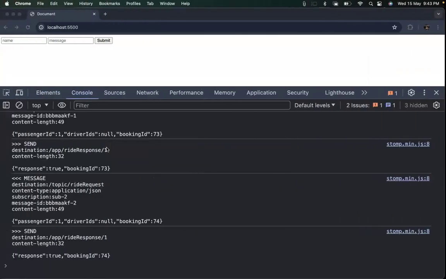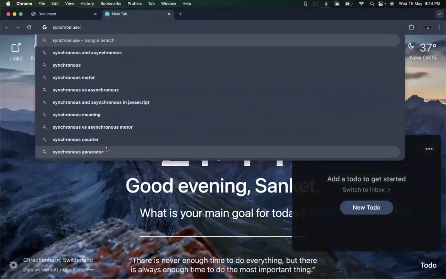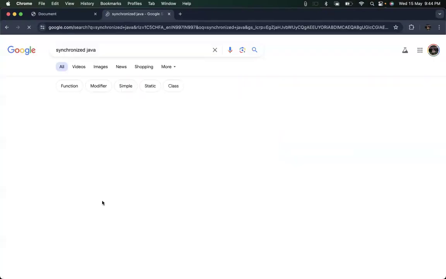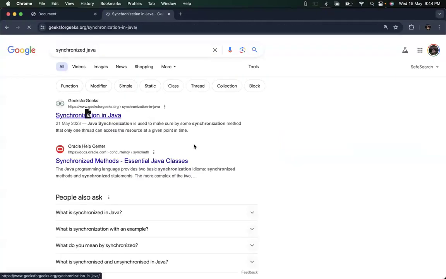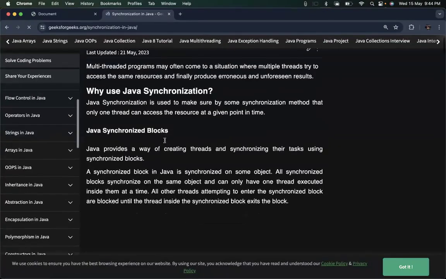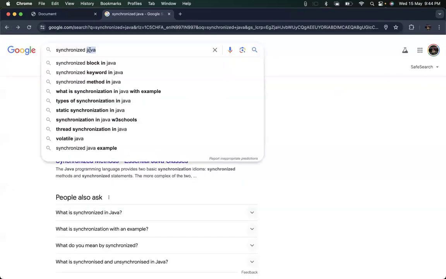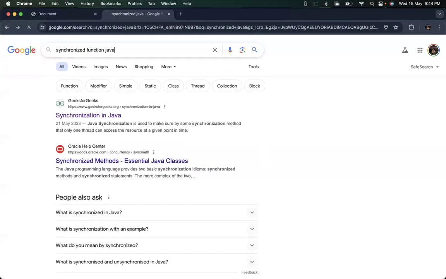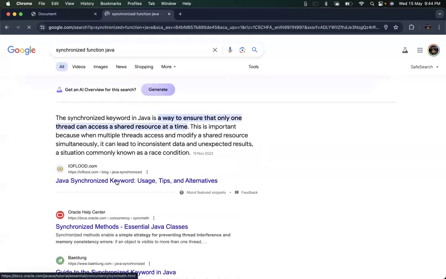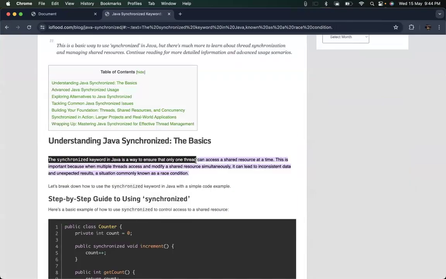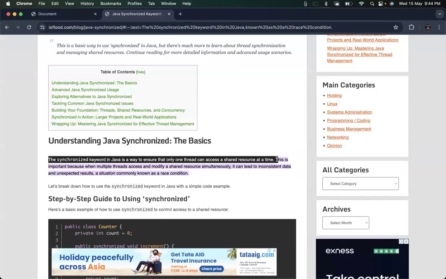So there is a synchronized keyword in Java. Let's just see the example of a synchronized function in Java. You can read more about it, but the synchronized keyword in Java is a way to ensure that only one thread can access a shared resource at a time.